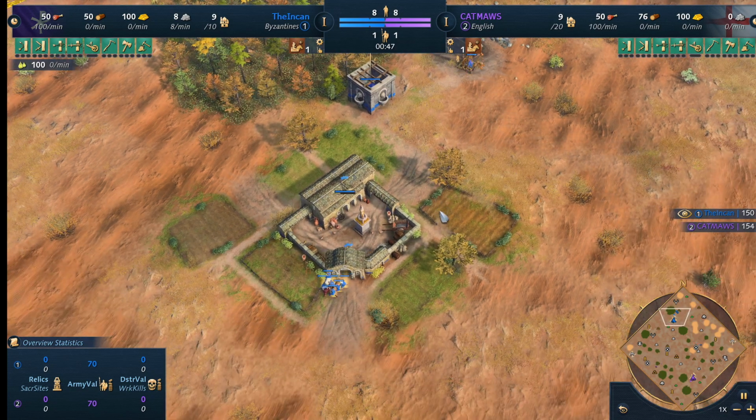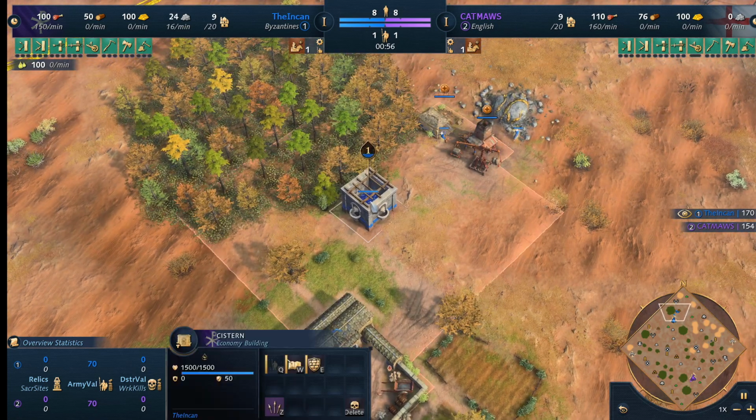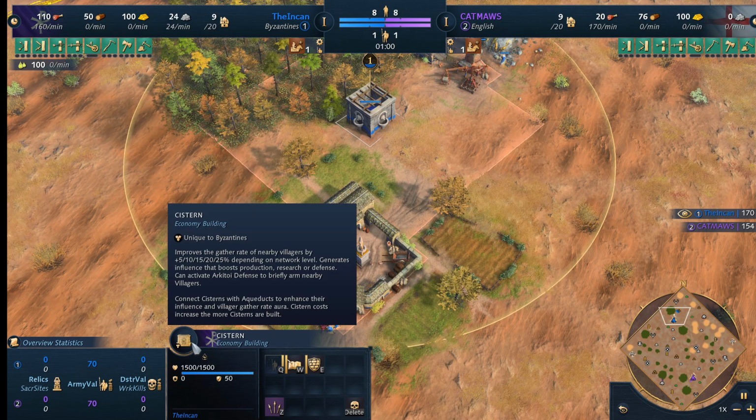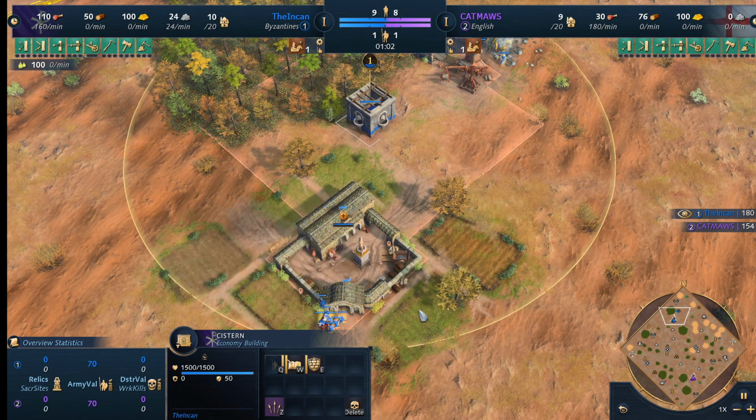I feel like with Byzantines it's about forcing the barracks and spears, and then you react to what they do. You actually react super quickly and super well because of the cisterns that you have, you can tech switch very quickly, and yeah, that's kind of the premise.